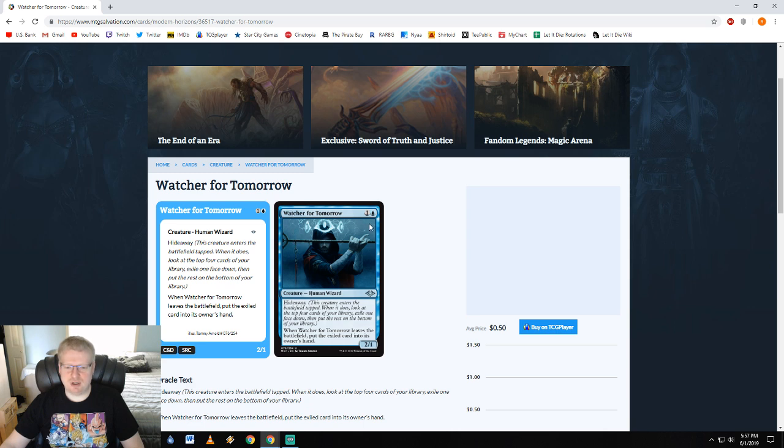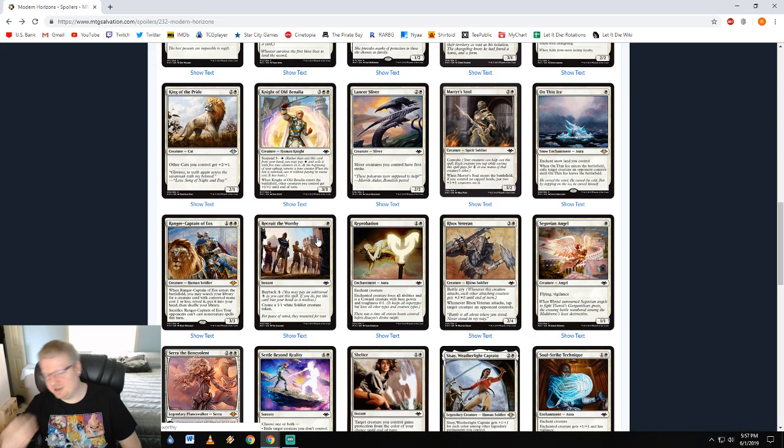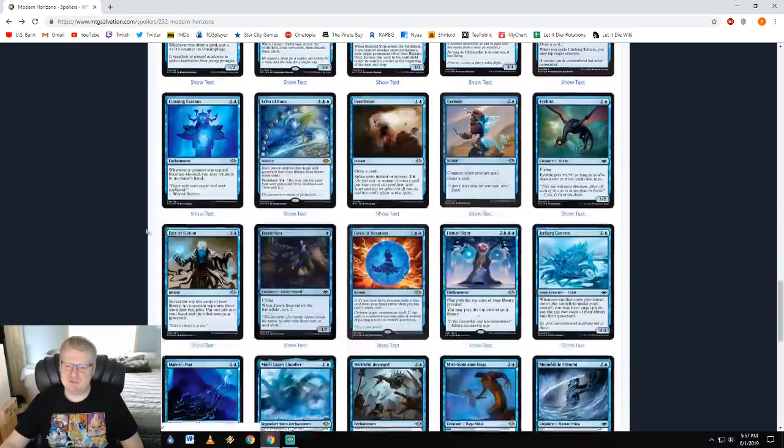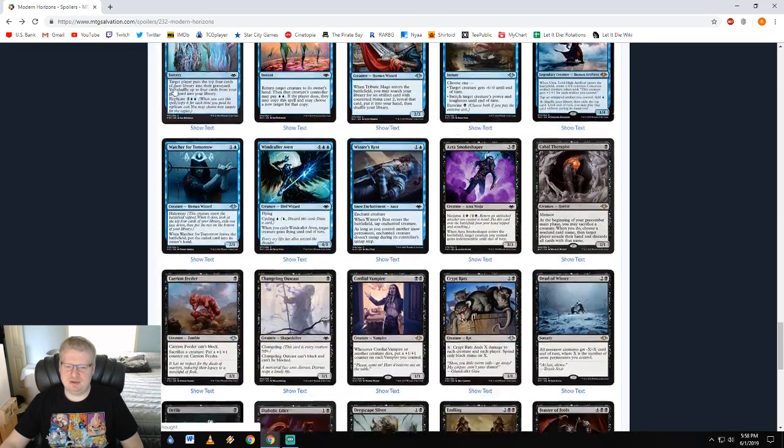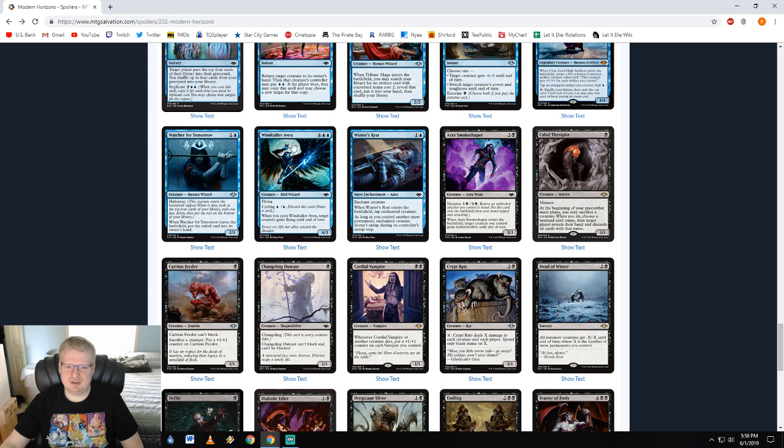Watcher for Tomorrow. 1 blue, 1 colorless, 2/1, Hideaway. It enters tapped. When it does, look at the top 4 cards of your library, exile one face down, and put the rest on the bottom of your library. When Watcher for Tomorrow leaves the battlefield, put the exiled card into its owner's hand. Hideaway is that cool effect on Shelldock Isle that lets you play that card. I mean, that's a good card for limited. It probably won't see constructed play, even though it is technically a 2-for-1 for 2. But I don't know if you really want a 2-for-1 vanilla creature in those decks. I don't know.